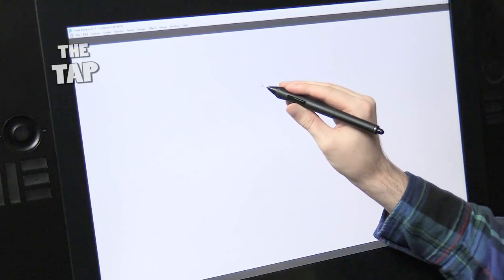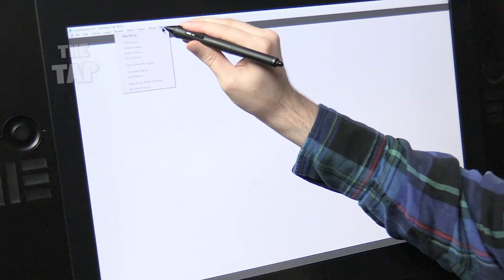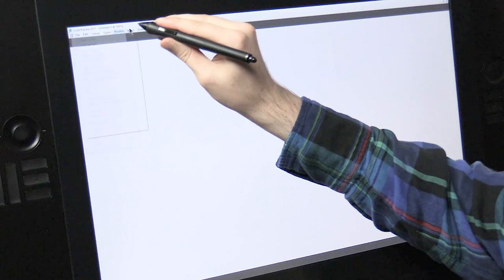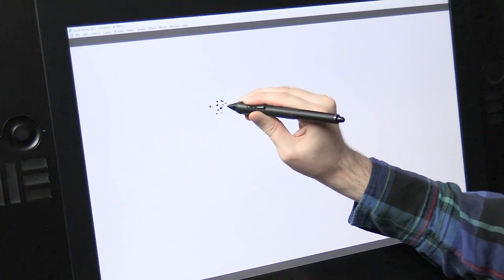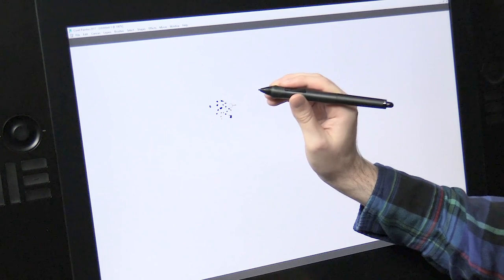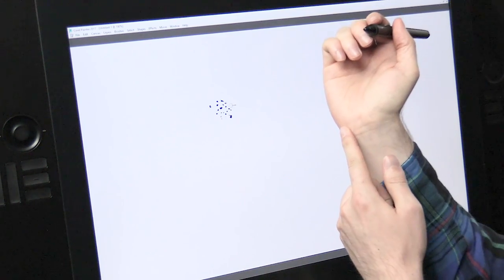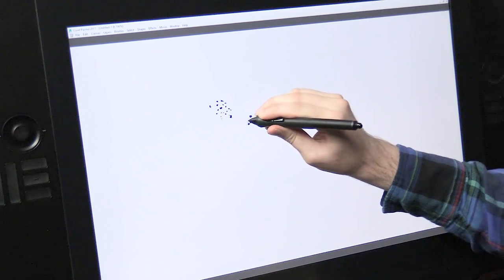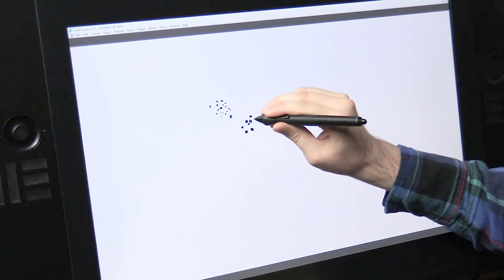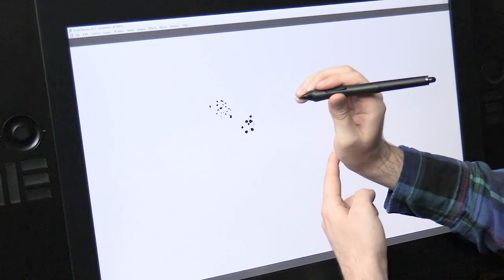A big part of using your pen is navigation, and you may need to tap for various reasons to select menus. You may have to double click on things, or you may want to do stippling and dots like this. In any case, what I'm doing is I'm keeping the ball of my wrist here planted on the tablet, and then I'm just kind of going up and down and kind of pecking like a bird. But it's pivoting on this part of my hand here.